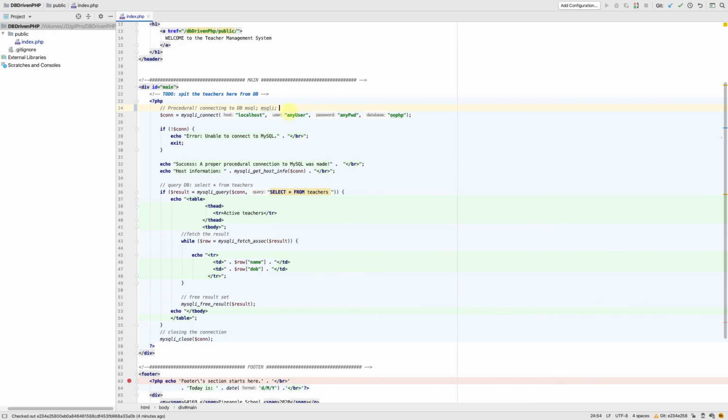And the one that you should actually use is going to be the PDO interface. Okay, so let's have a look. There are different ways. PDO is the one we will be using after this in the future code. But let's have a look at what a procedural way of connecting and querying the database looks like.